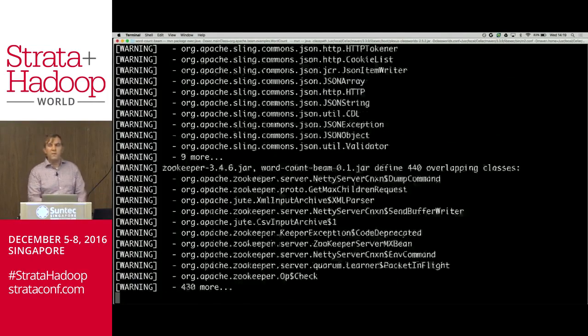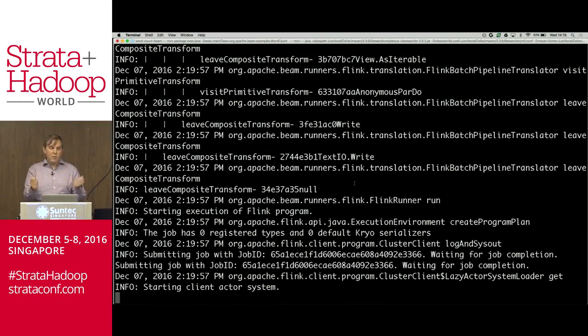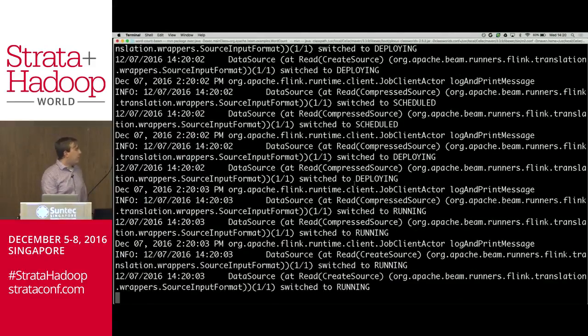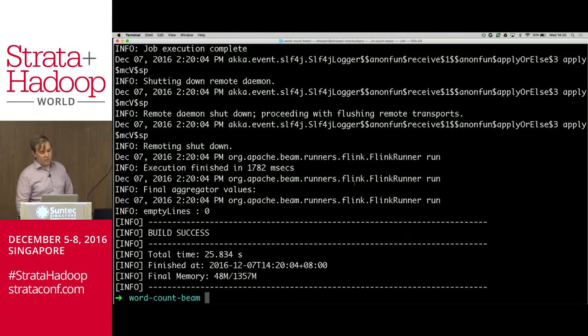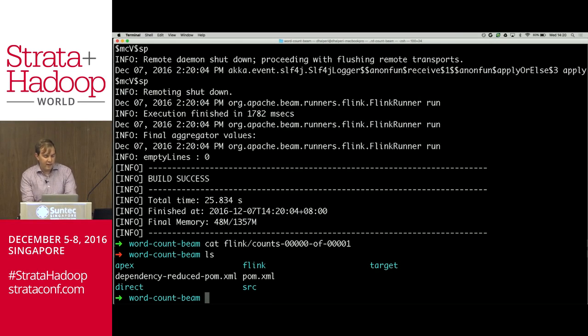The Flink cluster, of course, is a one-node cluster running on a machine, but it's the same execution as it would be if I were submitting to a real Flink cluster out in the cloud. Based on my experiences with the Wi-Fi here at this conference, I chose to do it locally. And you see the same sort of output here. I use the same output directory, so that's not convincing.